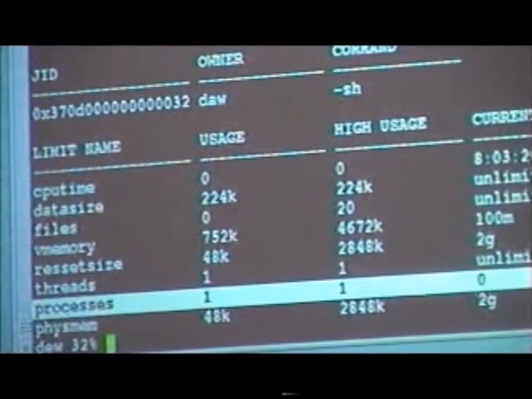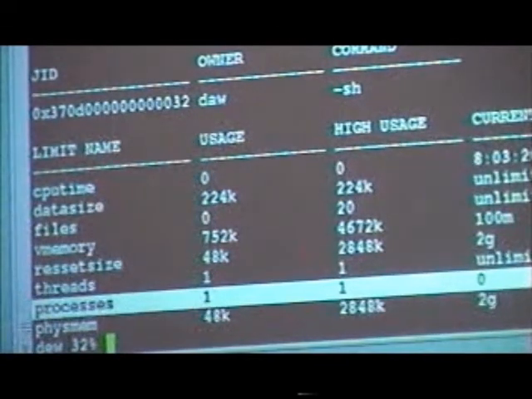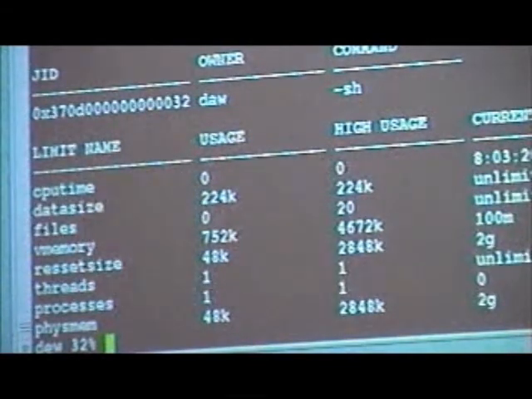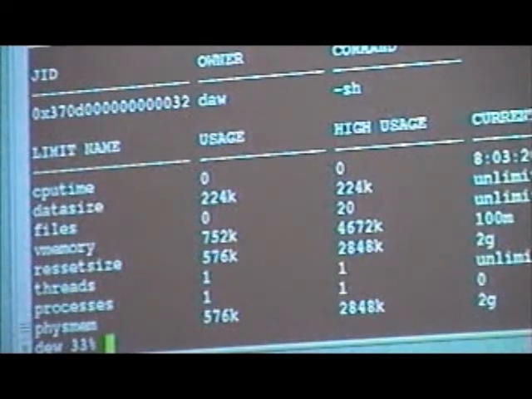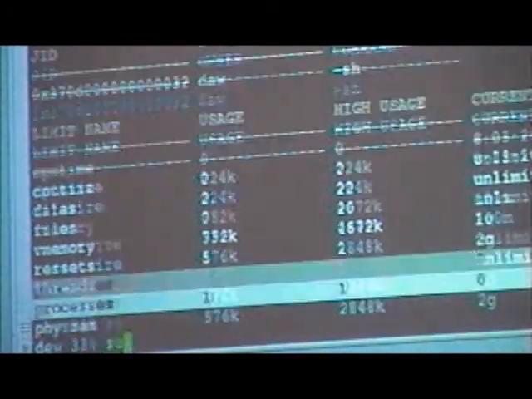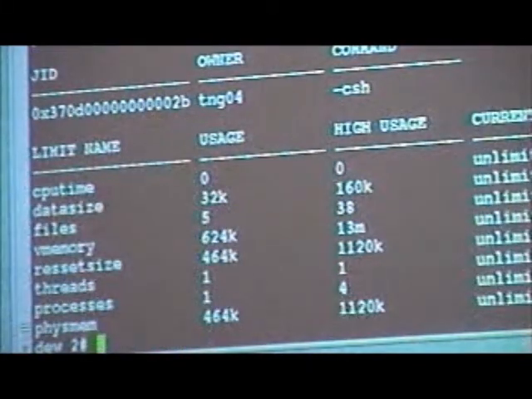Question? I'm trying to do the jstat myself. I keep getting this insufficient rights to retrieve limit values. Uh-huh. Is that you? Did you use the -a option too? Yeah, the -a says all jobs, and if I'm not root, I can only look at my own jobs. Oh, okay. So I was able to do a jstat -a, but then when I stuck the -l on there, it would say the same that you were seeing. I get these insufficient rights to retrieve limit values on other jobs. I see my own, but I don't see the other jobs. If I su to root, then my jstat -al will show every job.